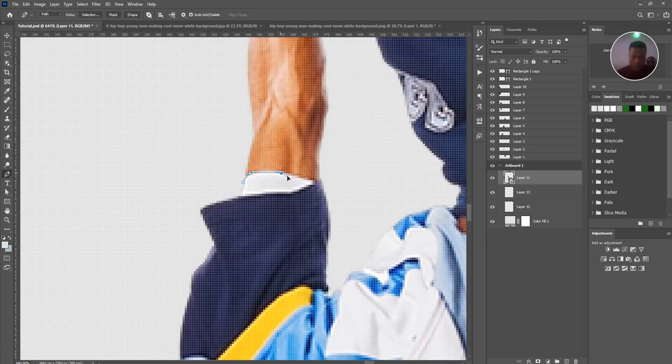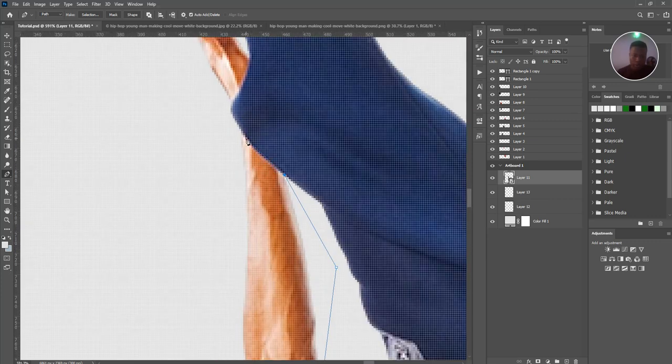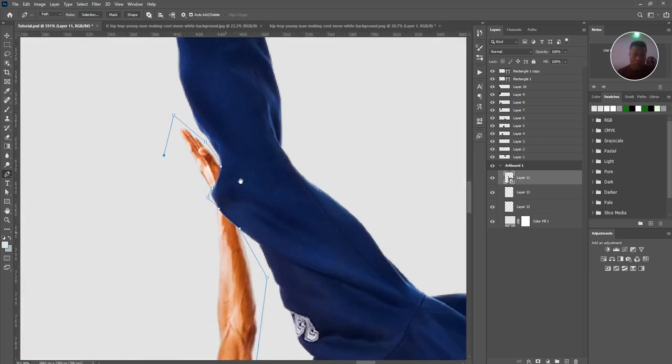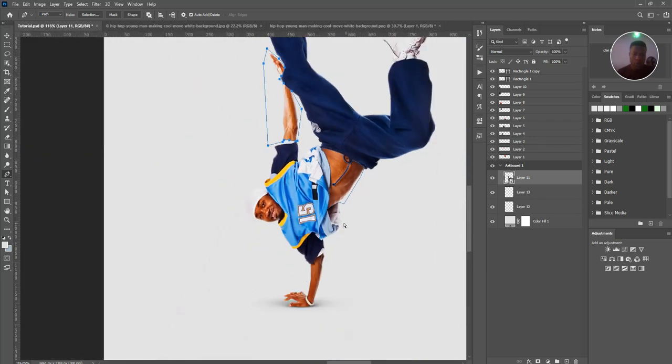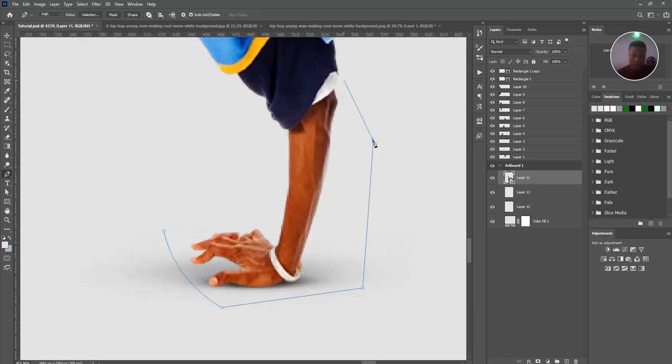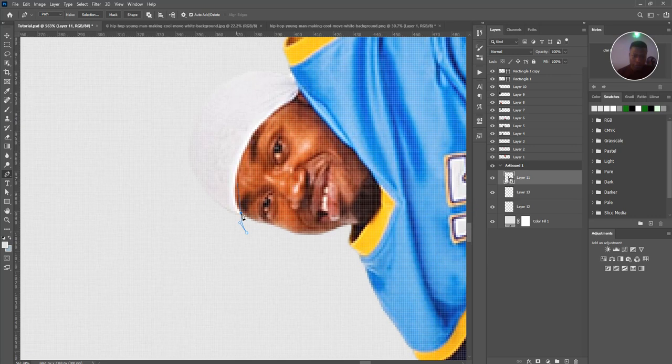So I want the hand as well to be in black and white. Okay, so see, I have the hand here. Then we're going to remove the handband. The handband is in one color, so we can still just leave the handband as it is. So we have the face here.